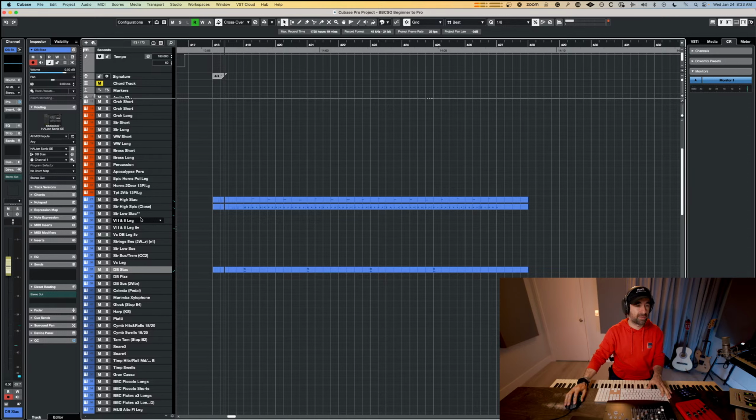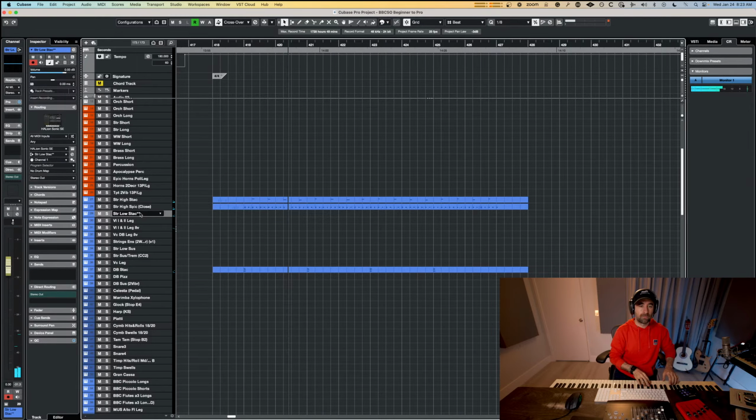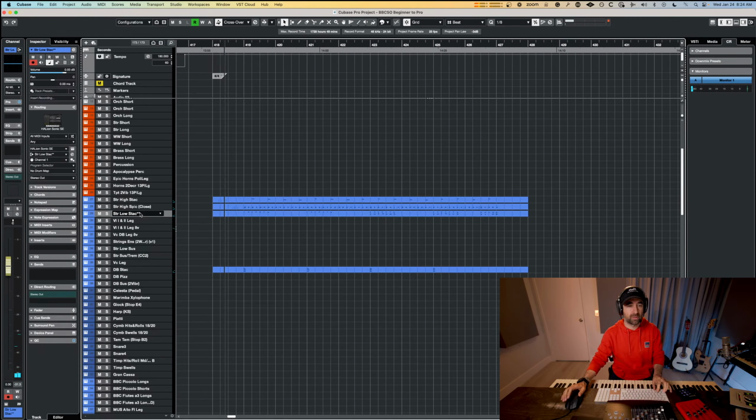Let's make the cellos a little bit more. No, you know what? Let's leave it the way it was, and let's fix it with percussion.